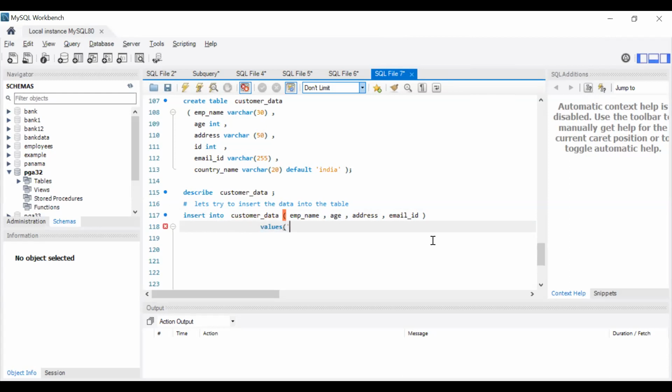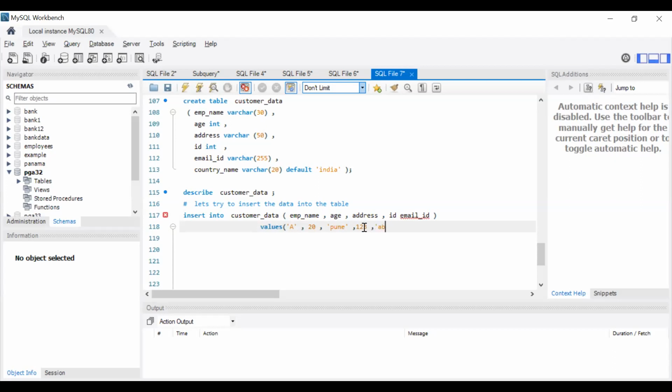Values, let's say employee name, Mr. A. Let me just say A. Age, let's say 20. Address, let's say Pune. And ID, let's say 123.